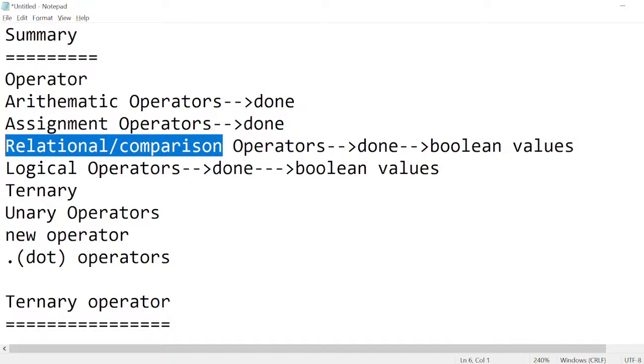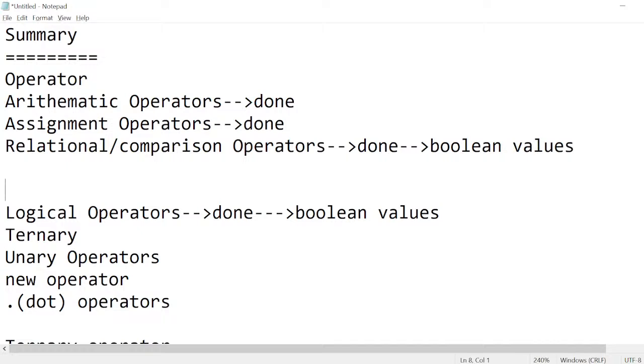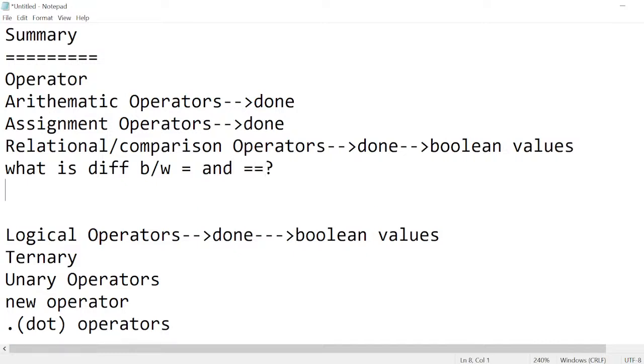And here they will ask one more question. What is the difference between single equals and double equals, guys? In the interview perspective, they will ask what is the difference between single equals and double equals. Single equals is used to assign the value.